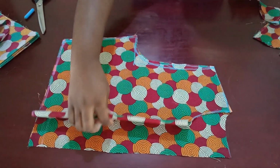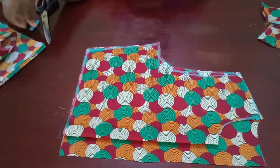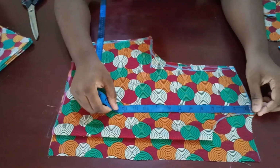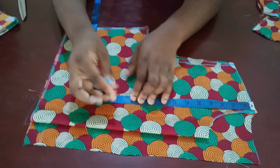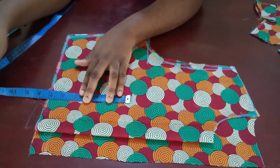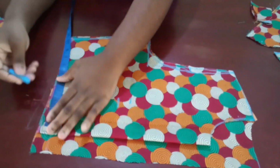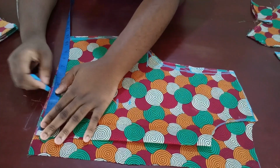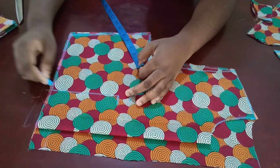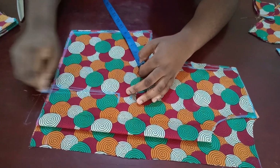So I'm going to remove this, but before I remove it, I'm also going to insert my dart. So guys, for your front dart, you're going to measure your shoulder to where your bust is. So for me, that's going to be at 11. My dart is going to be 1 inch below that, so somewhere here. And then I'm going to come in here for my nipple to nipple divided by 2, which is going to be 4 for me. Connect it all the way down, and then I'm going to mark half an inch on both sides, and that is basically going to be my dart.